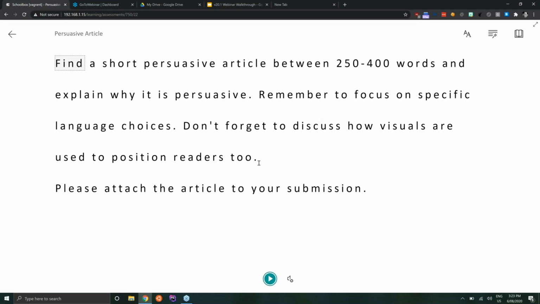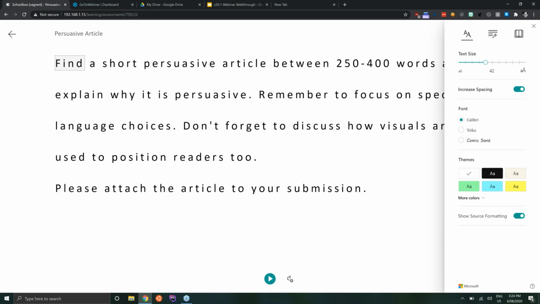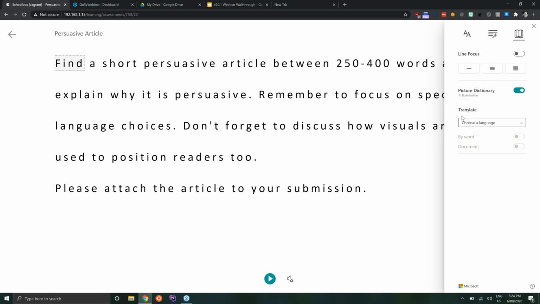The Immersive Reader will show obviously the text of that description and gives me the ability to reformat it. I'm able to adjust things like the fonts, the colors. I'm able to change my reading preferences. It even will do translation and it will read it back in whatever language you want. So there's some really great functionality here for students perhaps in EAL or perhaps students that suffer from dyslexia or other reading difficulties to really help them read and understand the text that you've written into Schoolbox.